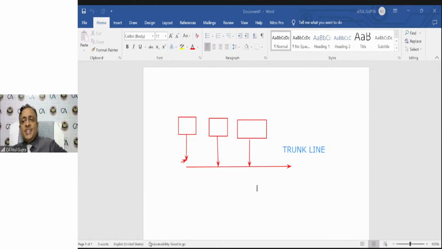The risk in bus topology is that if the trunk line fails, the whole network goes down. So that is why you need to create resilience in the network. Okay, topological issues. If you're using a trunk, then you need to have another alternate mechanism. So what I'm doing, I'm sharing the risk also with you. So this is bus topology. Let us look at the other one.